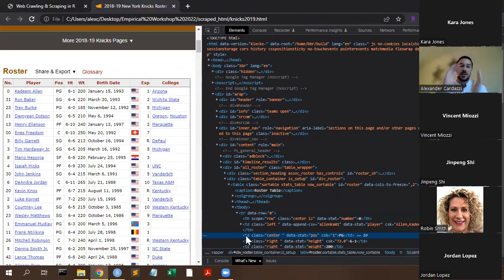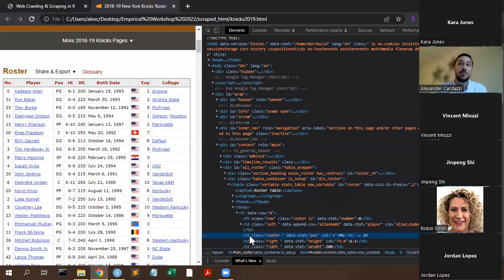What's a little bit backwards when you're web scraping, or rather in HTML, I should say, versus R, is that in R you have the data frame or the table and you access columns with a $ sign, and then you can access rows from there. In HTML, it's the reverse. You have to access rows first and then columns. So you can't just pull the column of experience. You have to go through each row pulling that experience number. It's a little bit annoying, but that's just the way it is.